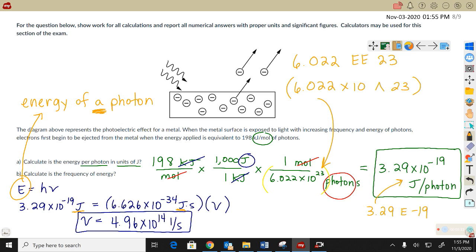Now it's just plug and chug. So when you do the math and you think about your units, the joules are going to cancel when I divide. And so my final answer is in units of like waves per second, cycles per second. You could say 1 over seconds or seconds to the negative first. It's okay if you do like 1 over SEC. Any of that is totally fine for seconds. Okay, now we've got the frequency.